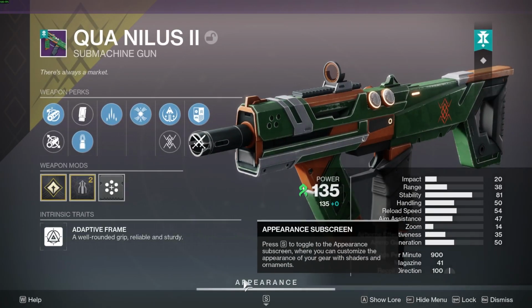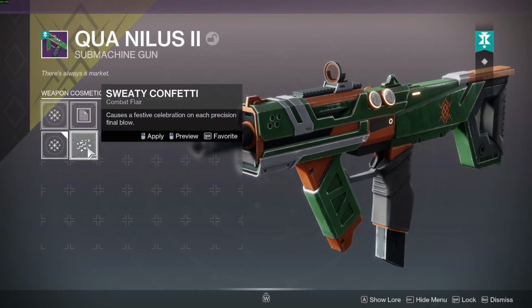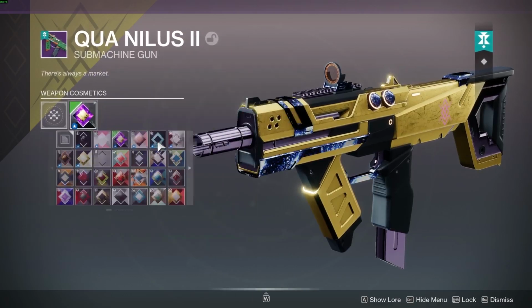It's pretty sick looking too, I will say. Design wise, I actually do kind of like it. This is the base shader. I didn't even know you could put sweaty confetti on it, but this one will take the shaders and you can see it's pretty damn sweet, as I said.